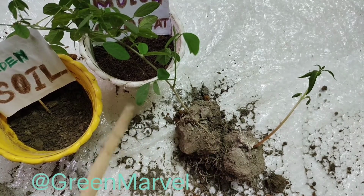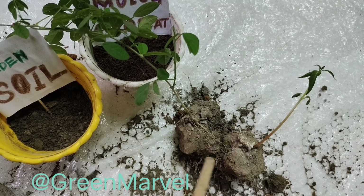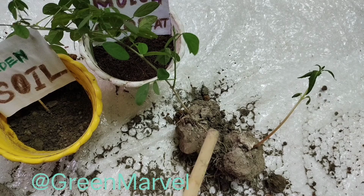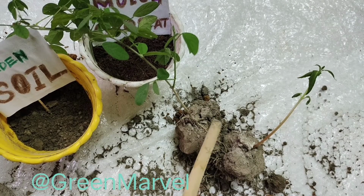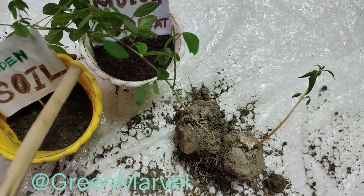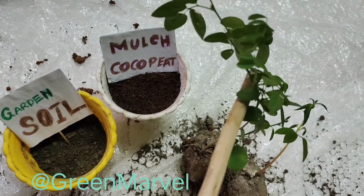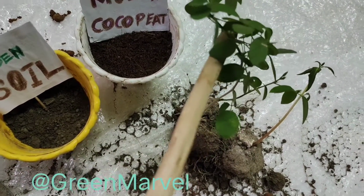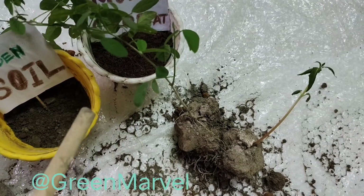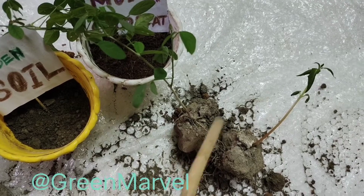So today we are just going to be doing the repotting and let the plant get adjusted, and this soil definitely contains a whole lot less coco peat or mulch. This plant also requires a whole lot of water. So I'm going to be using, as you can see, sawdust or coco peat. Don't use coconut coir, that is the non-sieved coconut bits and pieces. Don't use that. Use well sieved, because it gives out a lot of roots.